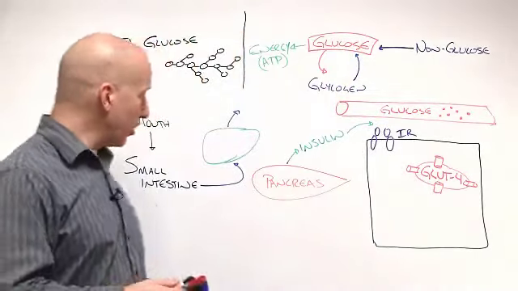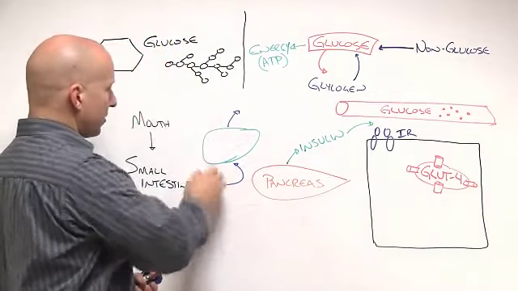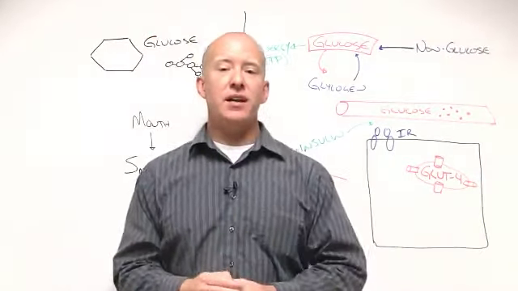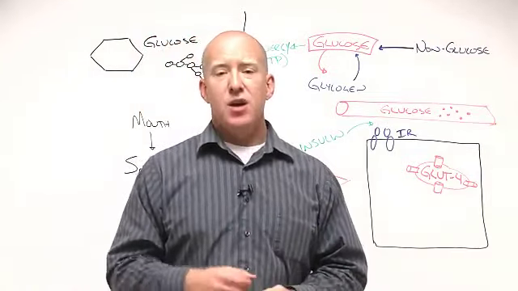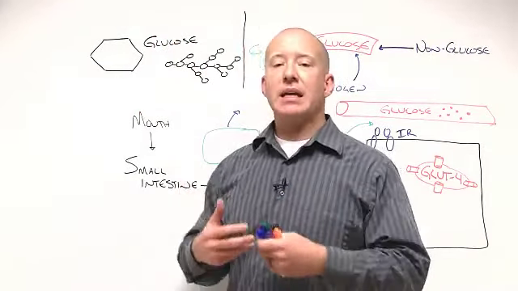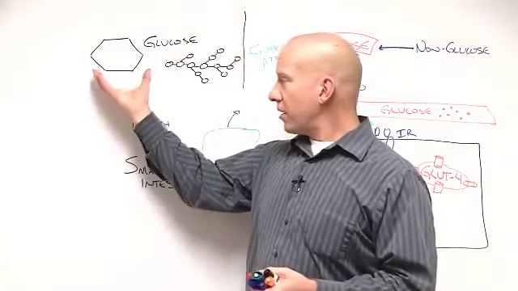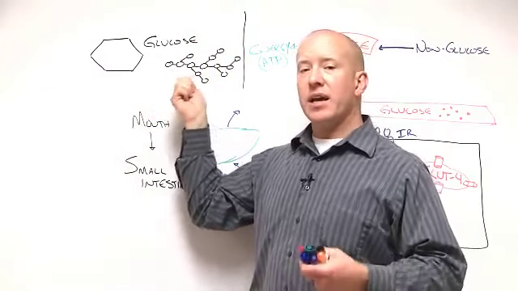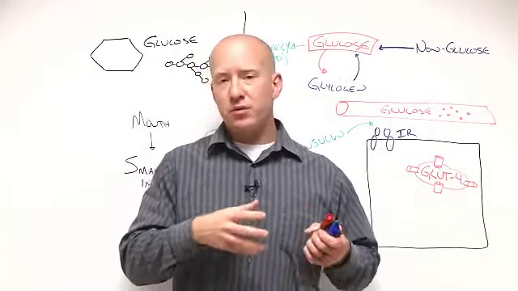Now, the first place that it goes, which is important to discuss, is from the small intestine. You absorb glucose, which is the simple sugar we'll be talking about here, into the liver. Now, this is good because excess levels of glucose in the bloodstream is very problematic. So the body wants to minimize the amount of glucose that goes into your bloodstream, so it first sends it to the liver. Now, your liver, with these monosaccharides or glucose molecules, can link them together and create its own polysaccharide known as glycogen. And glycogen is simply a storage form of glucose in the body.